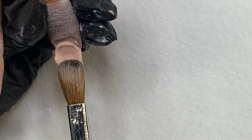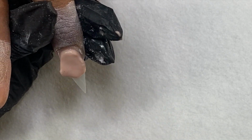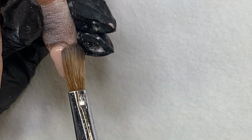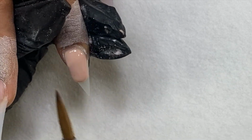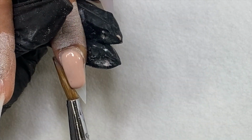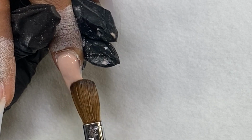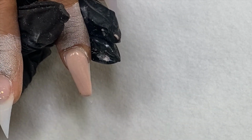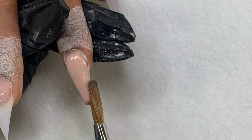So for the pointer finger, this is where I'm going to be doing my cutout. So I'm going to start at the back of the nail and I'm going to take a medium-sized bead and I'm going to just start walking that bead down. Now this is a medium-sized bead, so it's not thick at all. It is just giving me enough coverage to cover that tip.